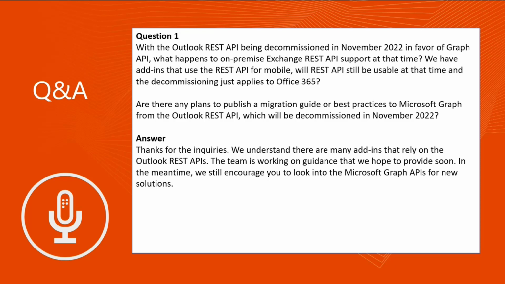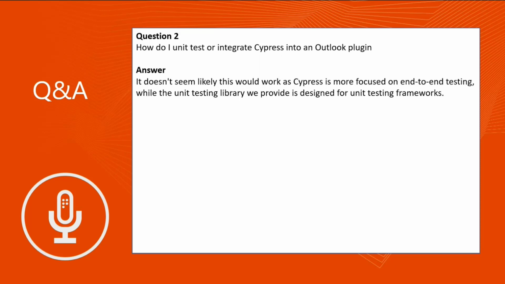And then the next question is, we had a question about unit testing and integrating Cypress into an Outlook plugin. So with regards to what Igor was just showing with the unit testing mock library, it doesn't seem likely that that would work if you try to do unit testing, since Cypress is a little more focused on end-to-end testing. And the one we're providing right now is just unit testing frameworks. So unfortunately, it's probably not easy to use it right now, is basically the bottom line for that one. But we definitely encourage you to go check out the mock library and work with the unit testing frameworks that are out there and available, and give us more feedback.